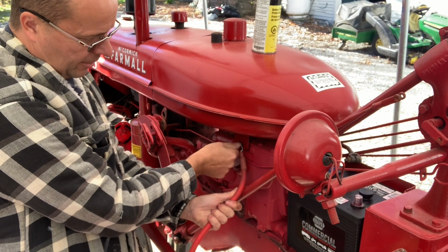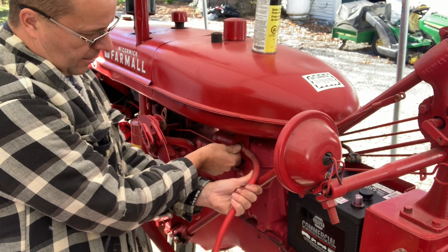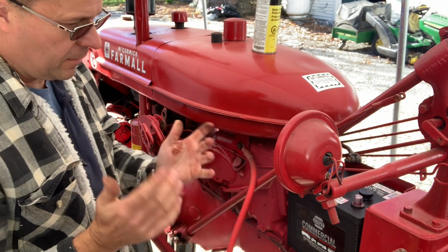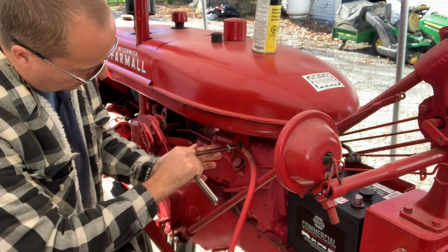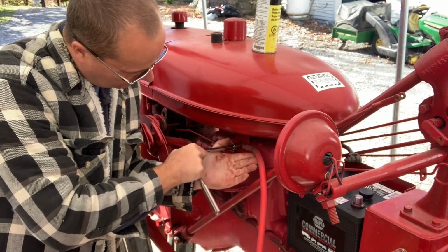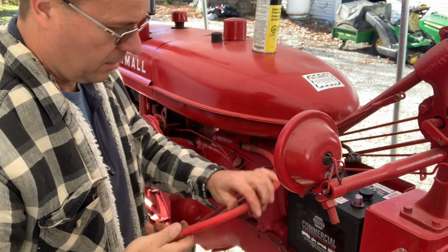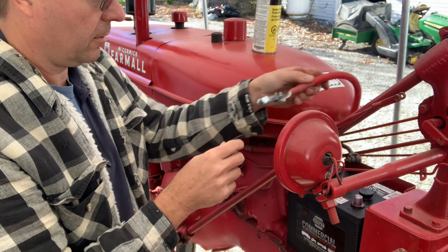When you have dissimilar metals, meaning you have two metals that aren't the same, say steel and aluminum or lead, in particular, copper and steel, copper and lead, copper and aluminum, they corrode, so you don't want that on your batteries. A bad ground, a bad electrical connection is a big pet peeve of mine, and it'll cause a whole bunch of issues. You got to be careful about your electrical grounds and your electrical connections.